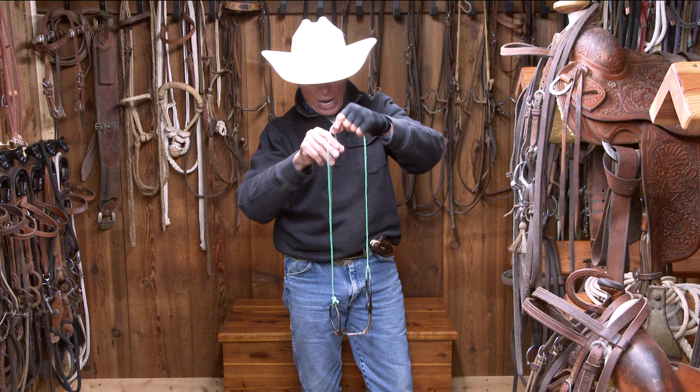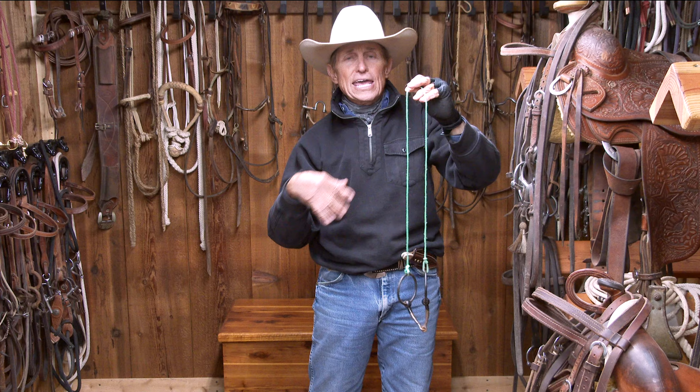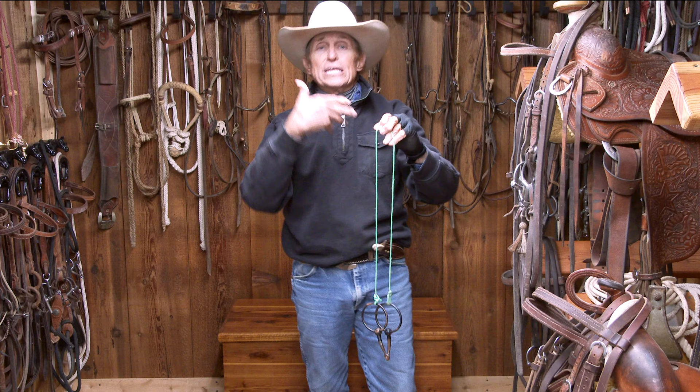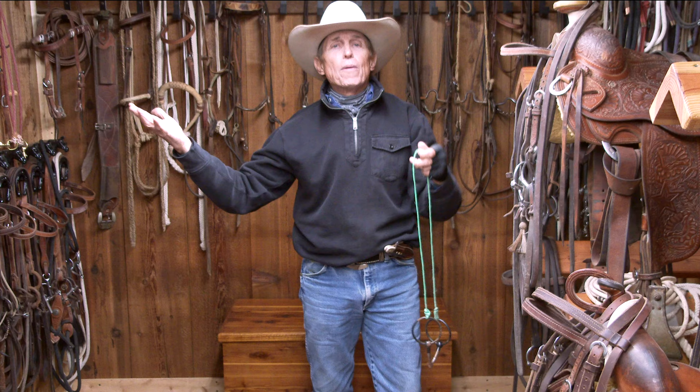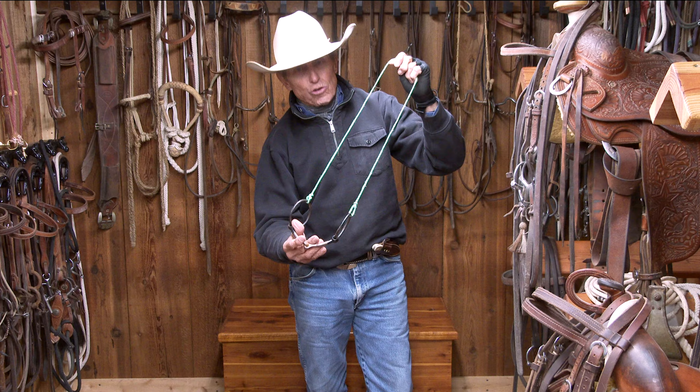What I'm trying to get him to do with this particular snaffle is: I'm going to put it in his mouth the first time, adjust it to fit, just coming through in the corners of the mouth. I expect him to play with it. Then, because this is just a little string, I put my hackamore on on top of it. I'm riding him with the hackamore, but he's learning to carry the bit. Because there's no reins here, nobody can pull on it. What a wonderful way to introduce the bit — and believe it or not, it's very traditional. You can build something like this. As you introduce the bit, you're not using it; he's just learning to carry it.